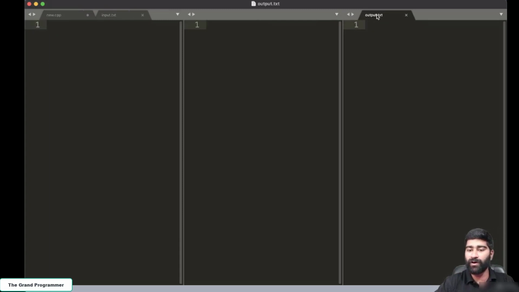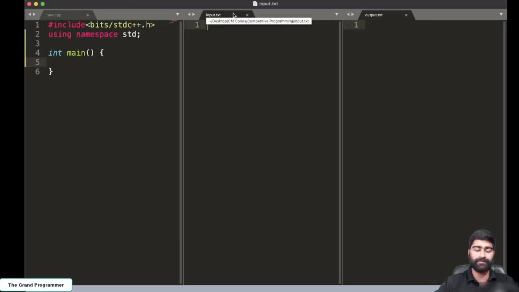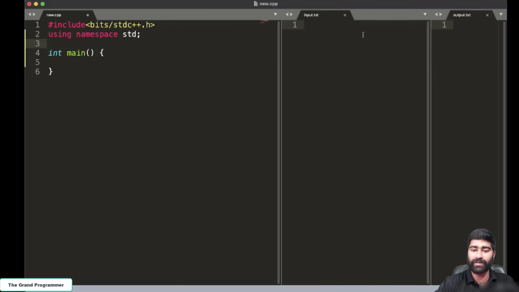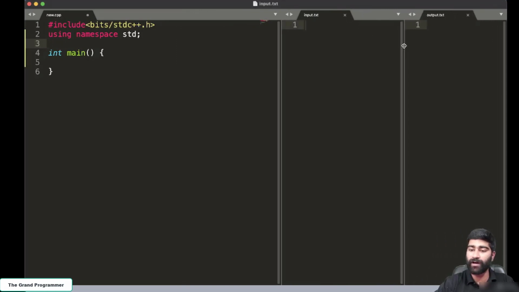I'll put output in the third column, move the input to the second column, and the first column contains the new.cpp file. Now it is very easy for me to write input in the input.txt file and get output in the output.txt file. It suits me.